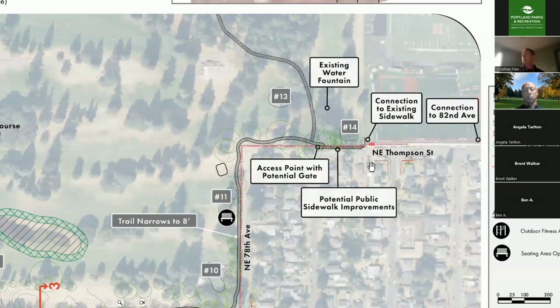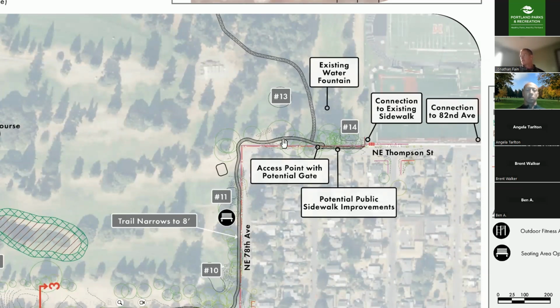So we're working with PBOT to see if we can potentially bump out the trail into the right of way, because there's currently a large stand of mature Doug fir trees that are right on the edge of the property line. So we've spoken with our forestry department, and they really don't think we can squeeze a trail in there in really any form. So we're working with PBOT to see how we can make that connection at Northeast Thompson of the existing sidewalk there.